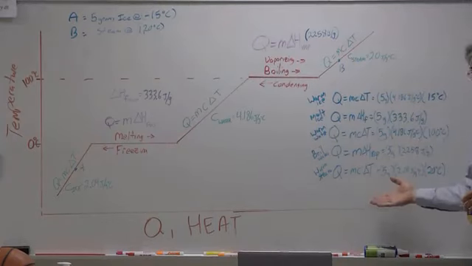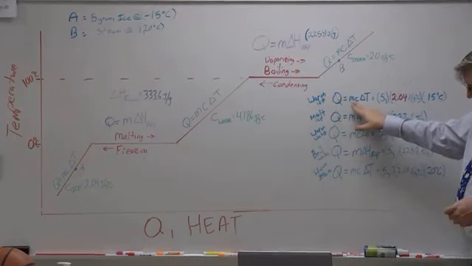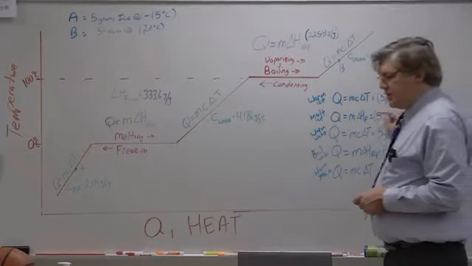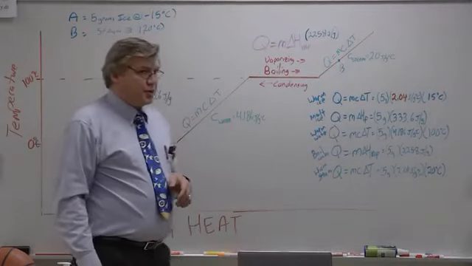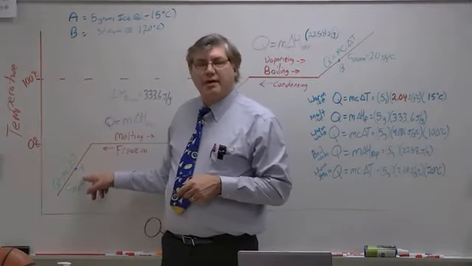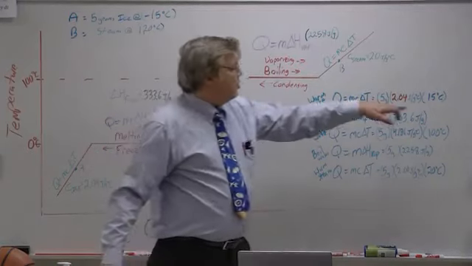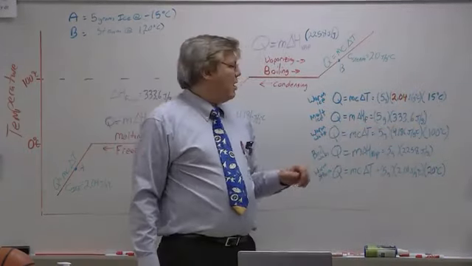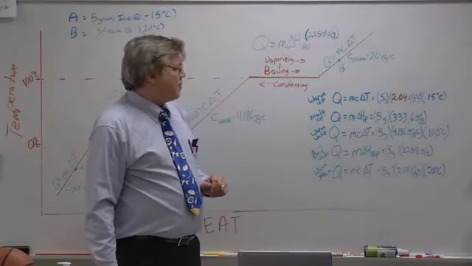Each of those is in these equations right here. So right here, we have warm the ice, Q equals MC delta T. So we have 5 grams of ice times 2.04 joules per gram degree Celsius times 15 degrees Celsius. And the 15 degrees is the final temperature of 0 degrees minus the minus 15. So 0 minus a minus 15 is just 15. So we warmed it 15 degrees Celsius. Then we melt the ice. There's no delta T here. So it's just 5 grams times the heat of fusion, 333.6 joules per gram.